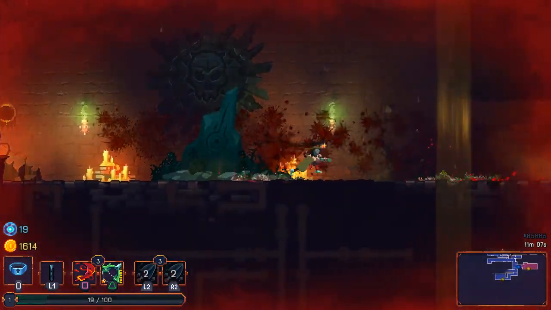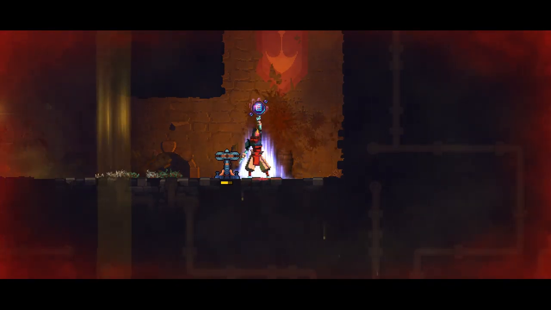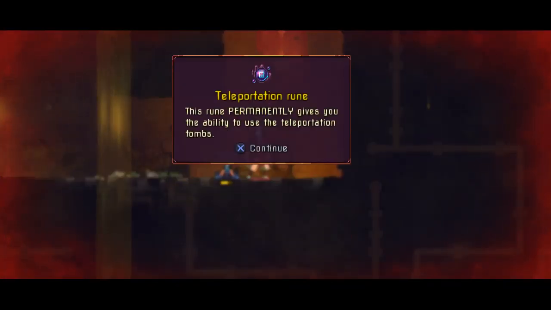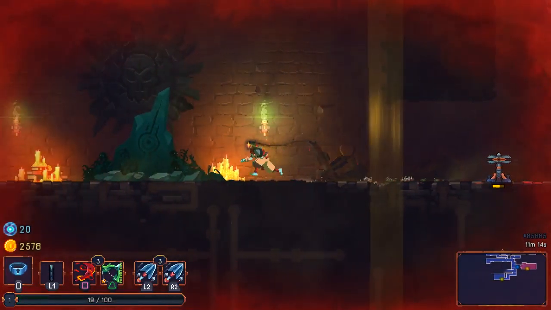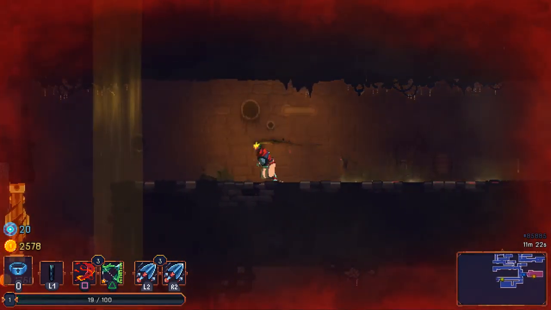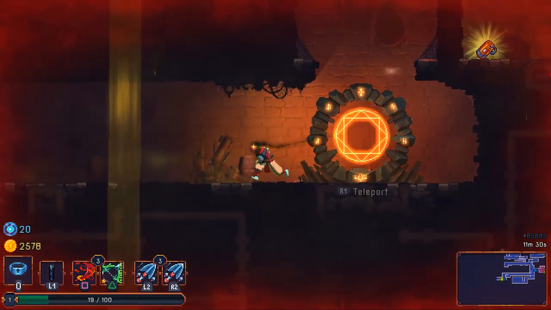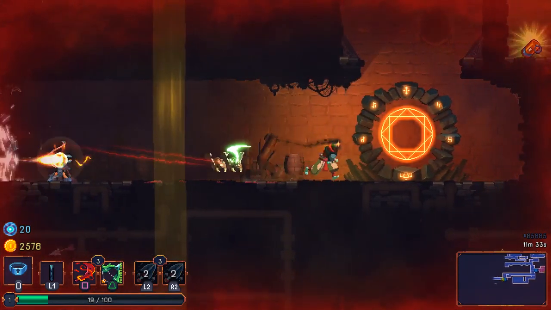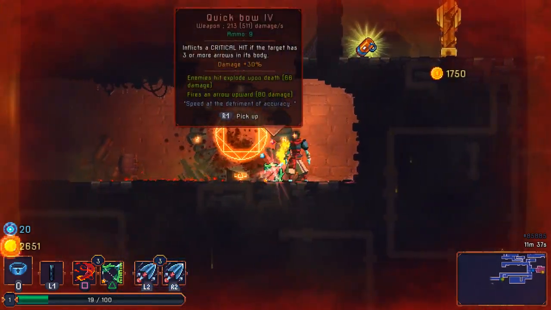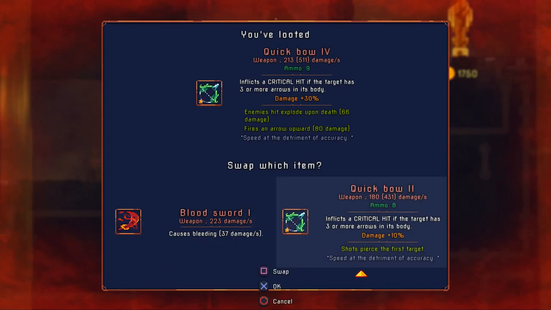Please. DPS. Oh my god. Oh, sweet Jesus. Permanently gives you the ability to use the teleportation tombs. Oh my god, we fucked this man. Double turrets. Oh, sweet mother of... Don't kill me. Just give me a collector, we don't need that. Why is it shaking like a Pokeball? Oh shit. Don't kill me. Quick bow, a billion. Inflicts a critical hit if the target has three or more arrows in his body. Damage plus 30. Oh yeah, it's a lot.